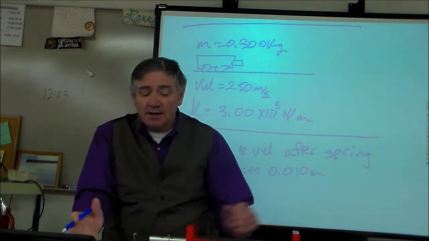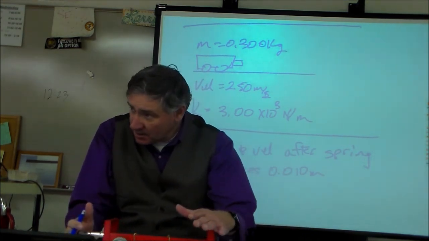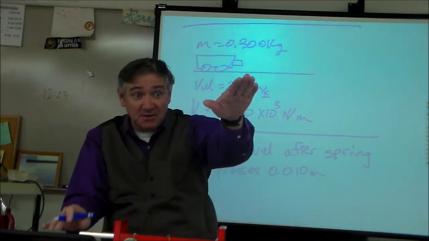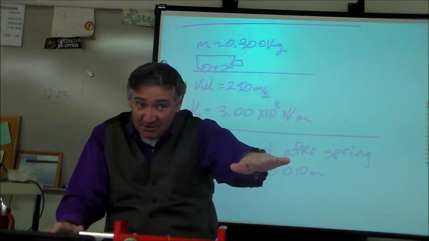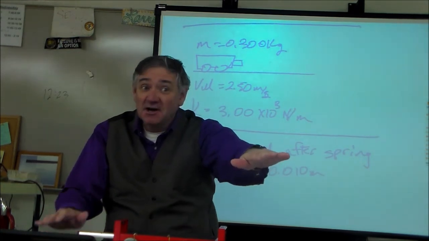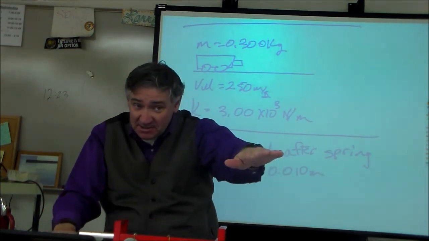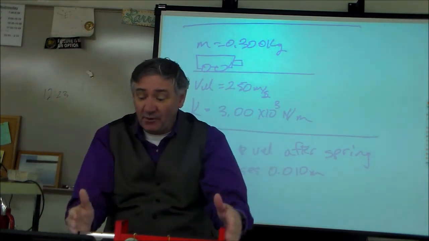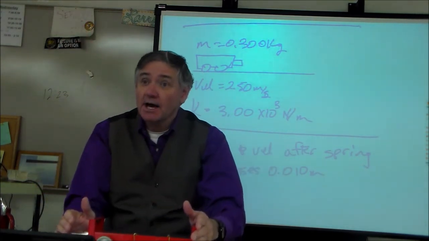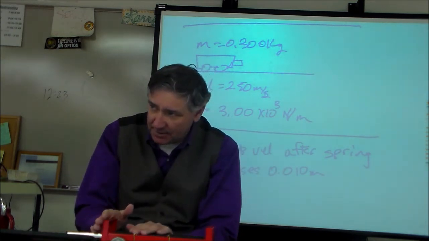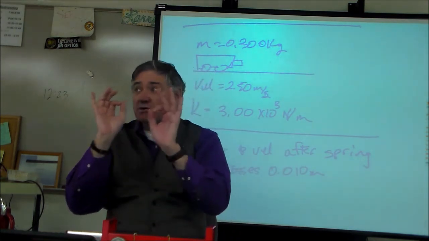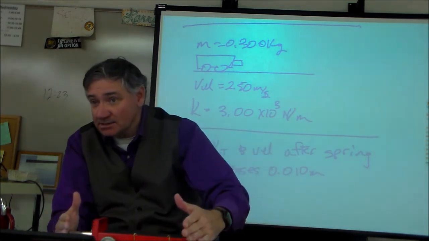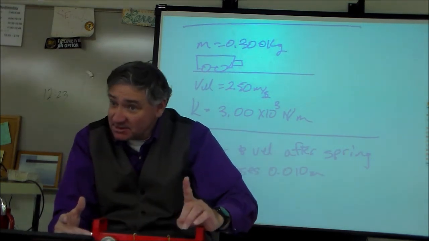Kinetic. Now, when it hits that spring, the kinetic energy is going to decrease, but the potential energy of the spring is going to increase, right? Now, when it's fully stopped, how much kinetic energy does it have? Zero. But all of that kinetic energy that I had is stored as potential energy in the spring.